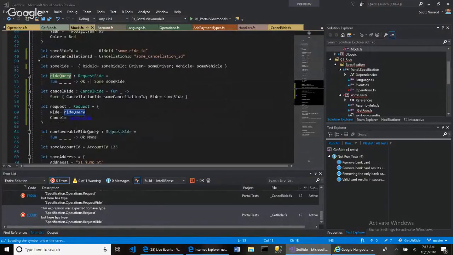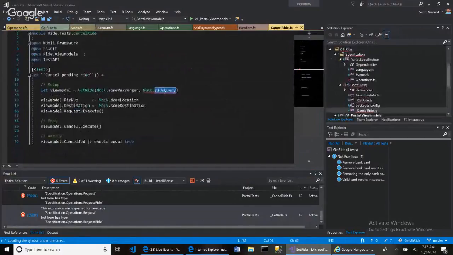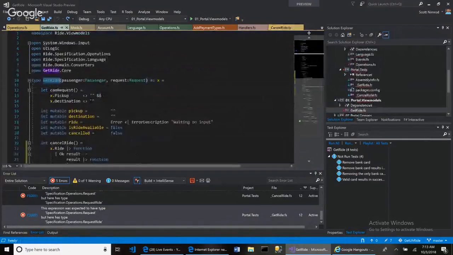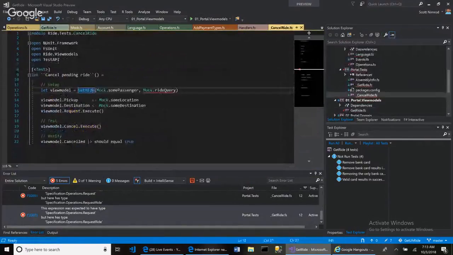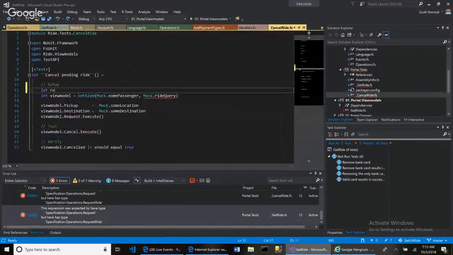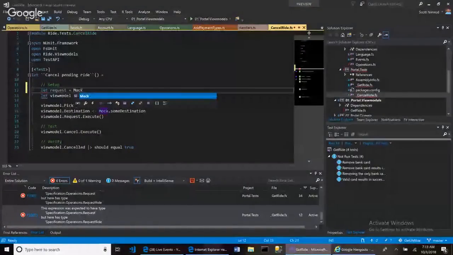Okay. So this get ride takes a, let me look at this again. Let me do this. How about this? Let request equals mock dot request. Okay.